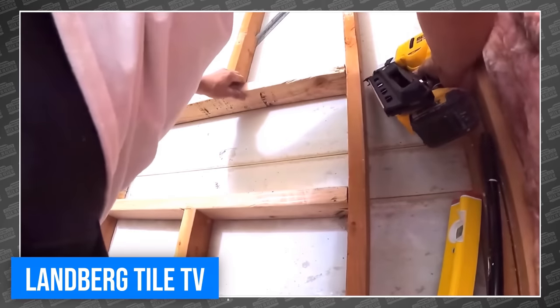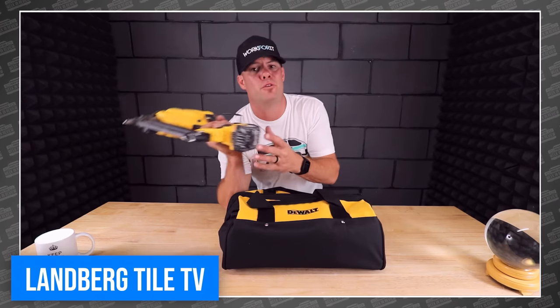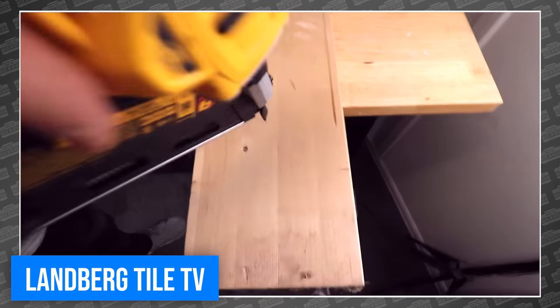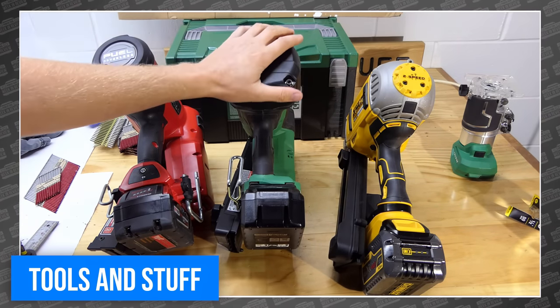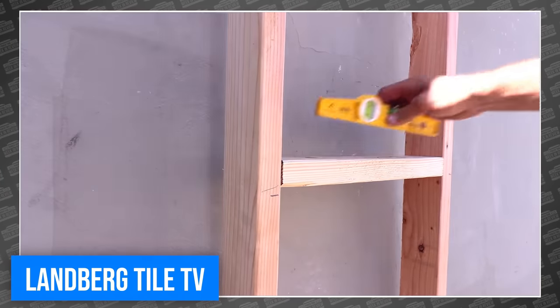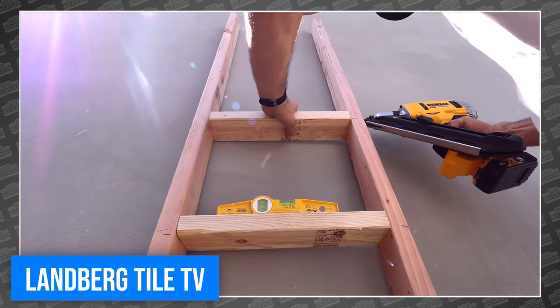For a second week in a row, we caught ourselves staying up late to watch Landberg Tile TV — a little bit for the tiles, and a lot bit for the tools. This week, Mr. Landberg grabbed the DeWalt 20-volt framing nailer, because before you can lay a bunch of beautiful tile, you might just have to build a wall or two to hold them up. This is the DCN-692, which isn't new. We've seen excellent reviews from Workshop Attic and several others. But since it's been out, a few serious challengers have emerged, specifically from Metabo HPT and Milwaukee, both reviewed back in May by Tools & Stuff — where the DeWalt simply didn't stack up. But Landberg doesn't know that, and he loved the gun. It had all the power he needed and saved a ton of time. For the full review, head over to Landberg Tile TV.